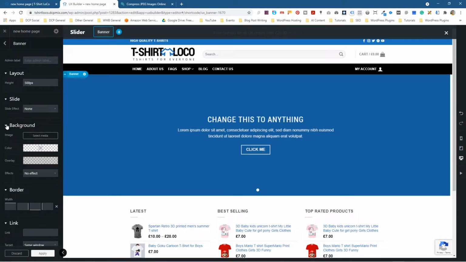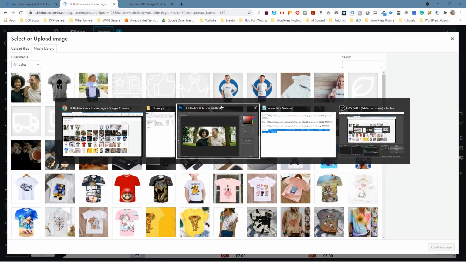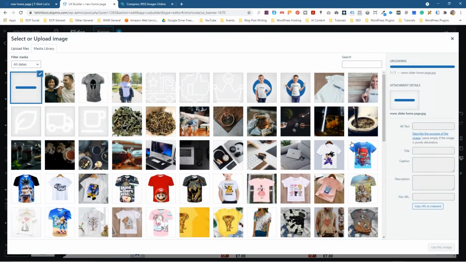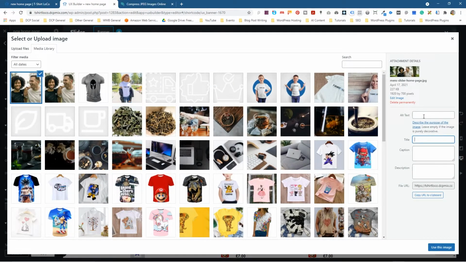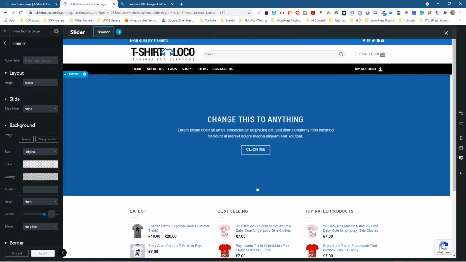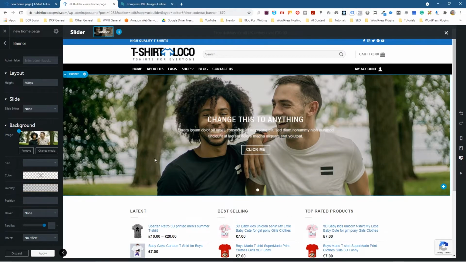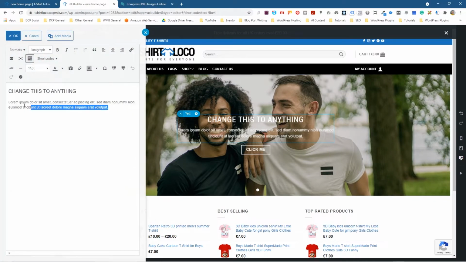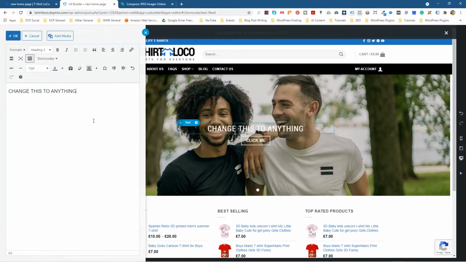And then it's going to ask us for the background image. So let's click select image, and let's go to this folder, and we'll drag and drop this picture into the software, and we'll cut this and paste it into the alt tag and click use this image. Now we can see that picture in the background, right? And we've got this text here, and we can click open editor, and we'll get rid of this subtext. I don't think we really need it, to be fair.